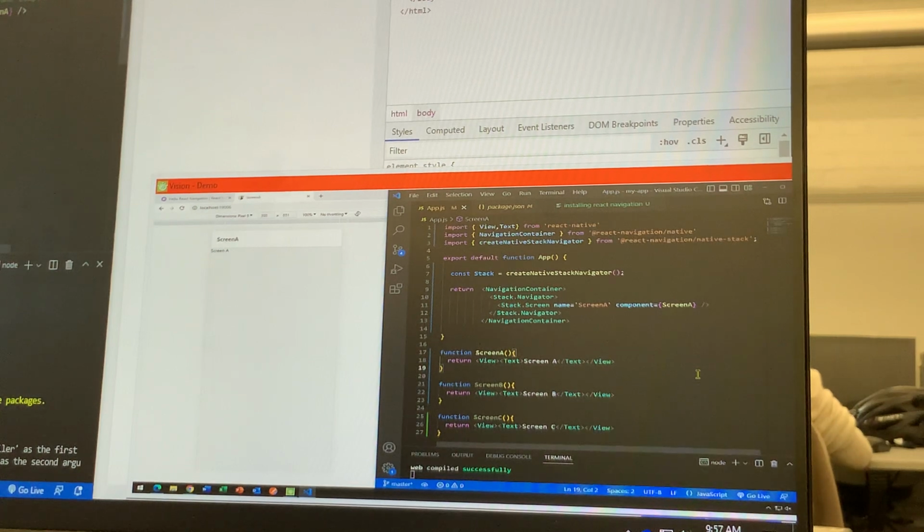Now, in a minute, I'll also explain why it's called a stack navigator. It's got nothing to do with how it looks visually. The word stack has actually got to do with how it works mechanically, the mechanics and the behavior and the functionality, not the way that it looks. It's not like it's a menu with one link stacked on top of the other. No. It's the functionality of it, which I'll get to in a second.